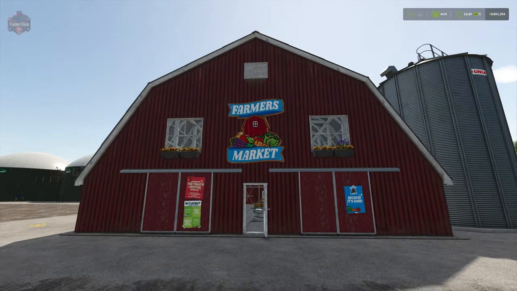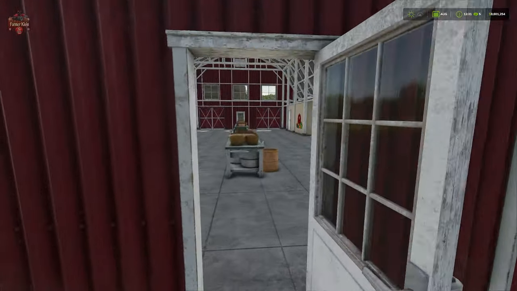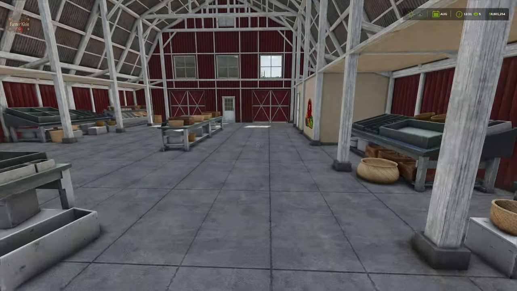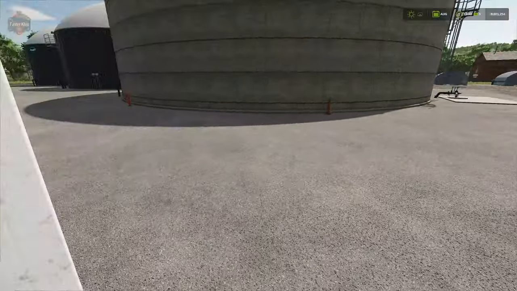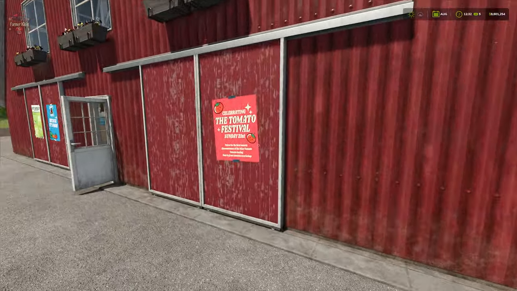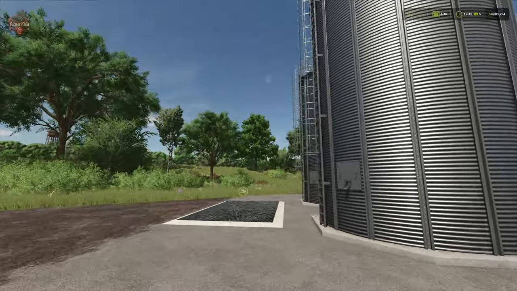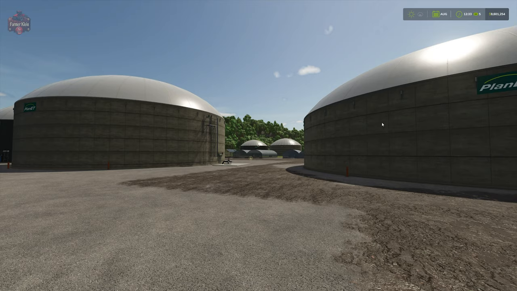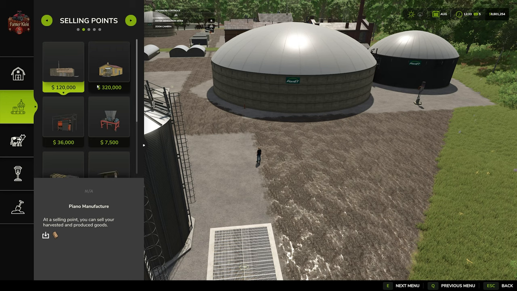While we have a farmer's market pre-placed on Riverbend Springs, you can put one of these down on any map that you should so want to. And as you put product down, well, they'll fill out this display case area. On this side, we have our dump point for our products or produce and things. And over here, we have a dump point more for our bulk grain. And we're going to find those under the same menu here under selling points.